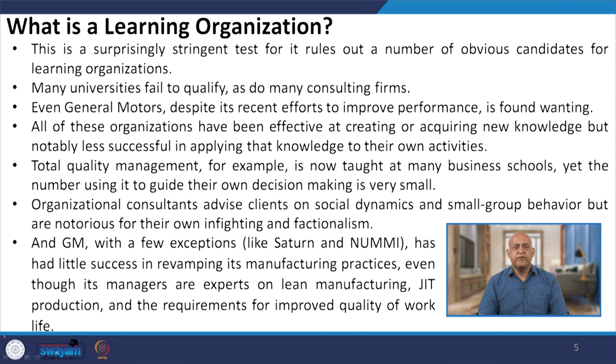And when we talk about General Motors, with a few exceptions, it has had little success in revamping its manufacturing practices, even though its managers are experts on lean manufacturing, JIT production, and the requirement for improved quality of work life. So, even if the ideas about improved quality of work life are there, it has to be seen how you are going to implement them at your workplace with your employees.